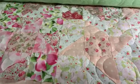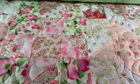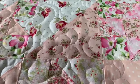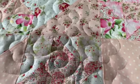If I can zoom in here, you can see this stitching goes over every block, and there's a lot of little blocks, half square triangles in this, and I really wanted it to be together. And there you can see a really nice design of the flowers and the swirling.